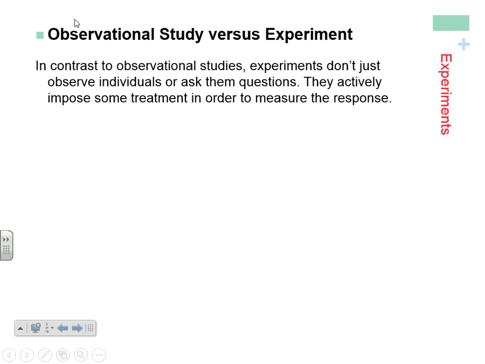You have your notes that you should have printed out about designing experiments and that you should have gotten from my website. And first of all, we're going to look at differences between an observational study and an experiment. It says at the top of your notes, an observational study cannot establish cause and effect relationship. Very important. However, in an experiment, we will actually do something to individuals to observe a response, allowing us to establish causation. So if it's a well-designed experiment, we can actually say, wow, it looks like X causes Y, instead of before where we might notice a relationship but not necessarily be able to say that there's causation.